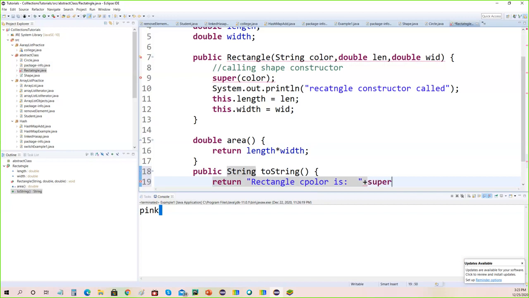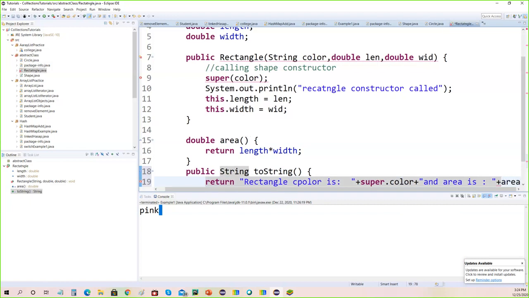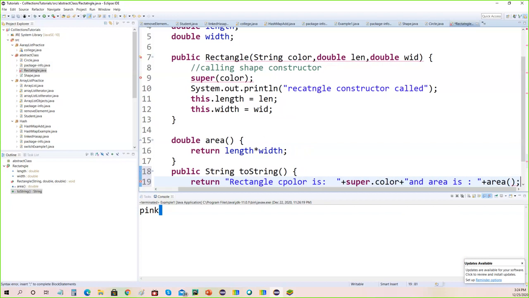The color is super dot color and plus, and area is plus area. That's nothing. Let me take this out.